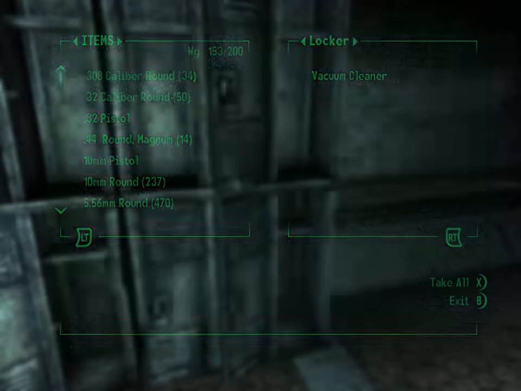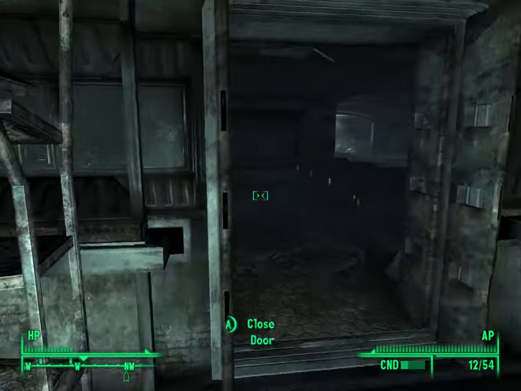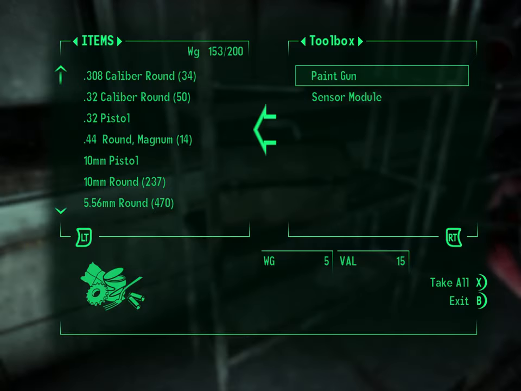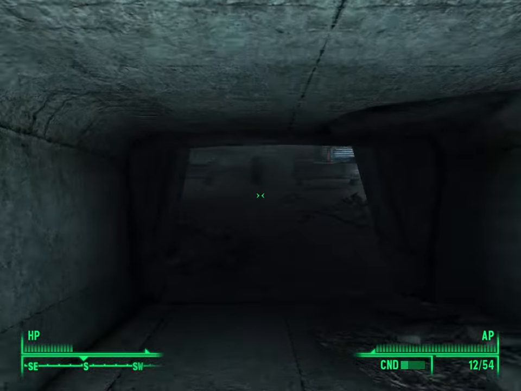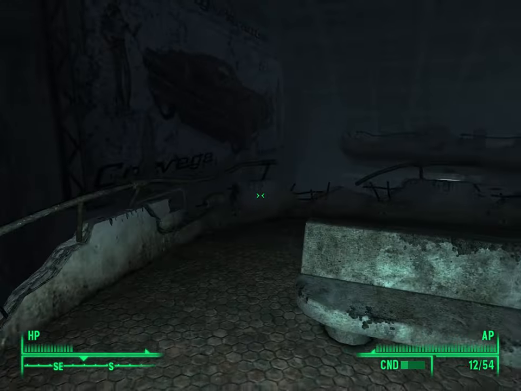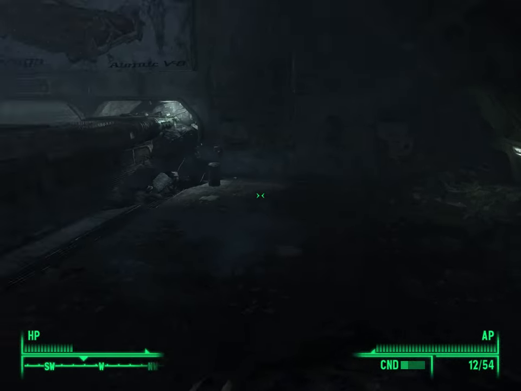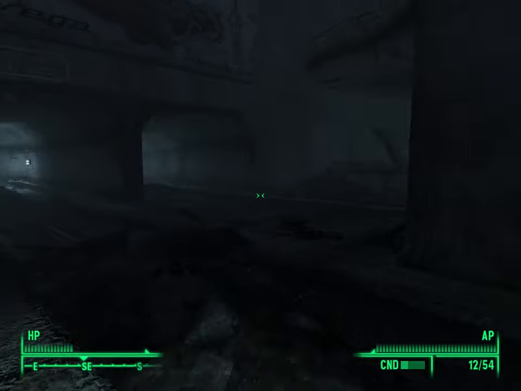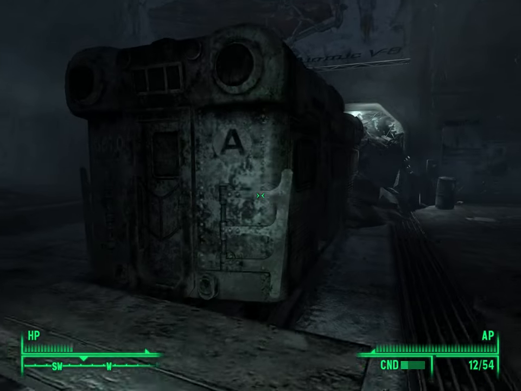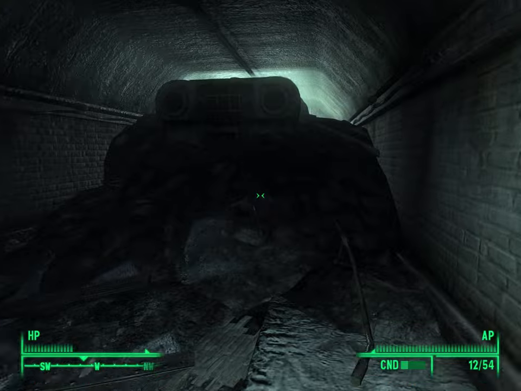Okay. Well, that sounds like a promising clue for something. Is this where I was before? This might be where I was before. I'm pretty sure it was, actually. False church that way. What is this way? This is eastbound something station, and it's blocked off.